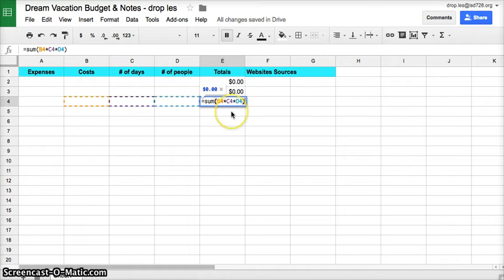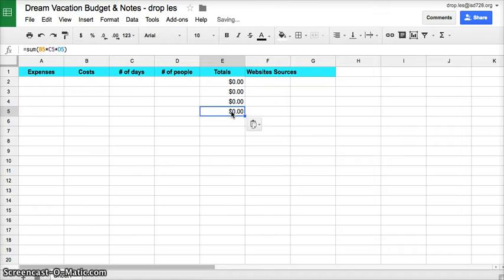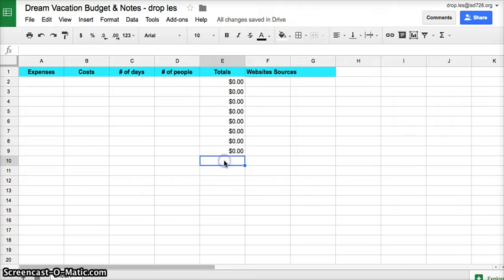Again, you can see there's your formula. Paste it. Paste it. Paste it. Click, paste. Click, paste. If you ever lose your formula, just go back up to that same one, that E2, and copy and paste it, or the one before it. It doesn't matter which one you do it on because they're all going to be the same formula.